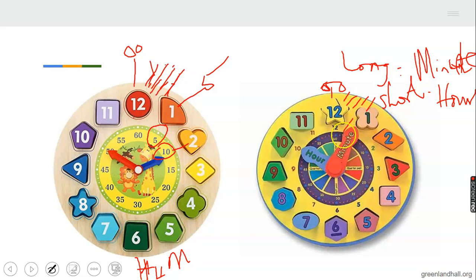So after 5 plus another 5, that's how we have 10 here. 15. 20. You see that? You keep adding 5, 5 for the minute. If it is the hour hand, you just say, oh, this is 10. You write hour. See, the first one you write is hour and the minute.